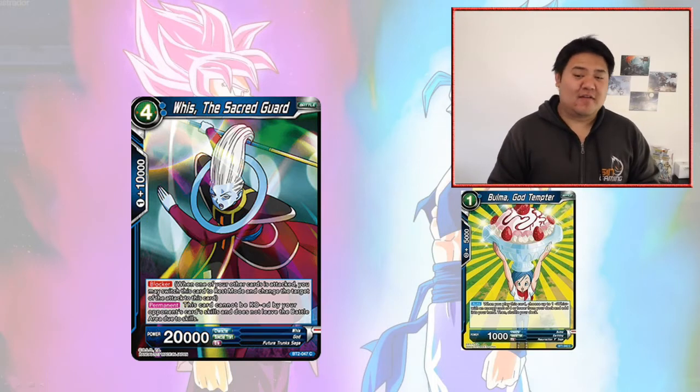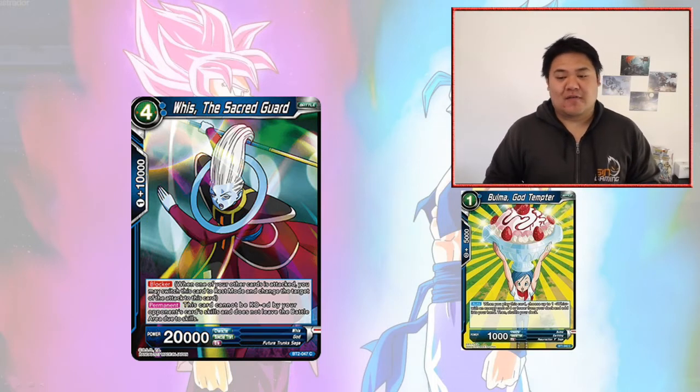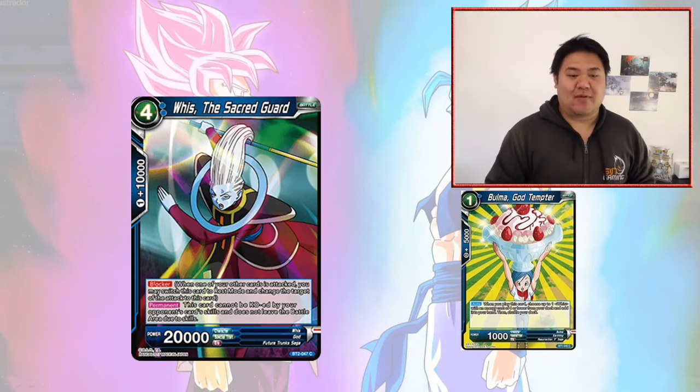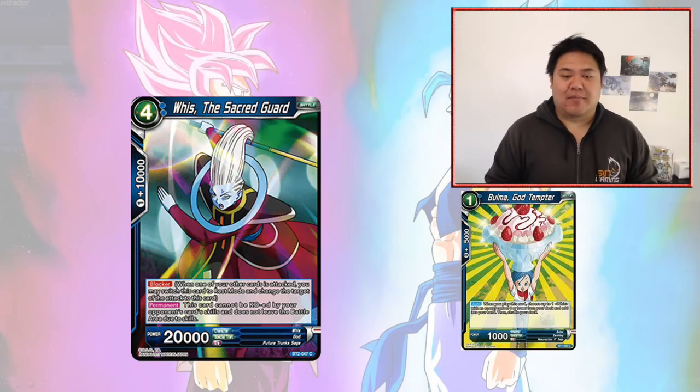Additionally, this is another target for Bulma the God Tempter. So now you can run 4 Bulma God Tempters, and you can run, say, 3 of the old Whis, and say 1 or 2 of this Whis. Towards the mid to late game, when you don't want to pick up the ramp Whis because you've already got plenty of energy, you can always put this Bulma down to get Sacred Blocker Whis and put him down. That's a good mid game play as well. So this card gives Bulma a lot of options, and the card's not bad by itself.